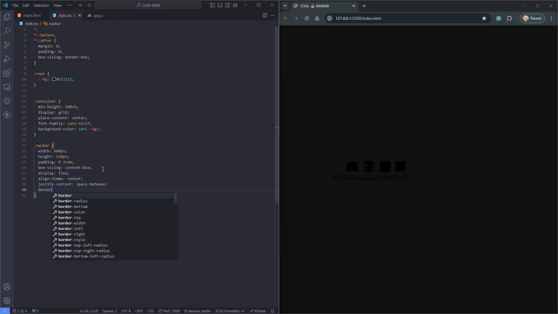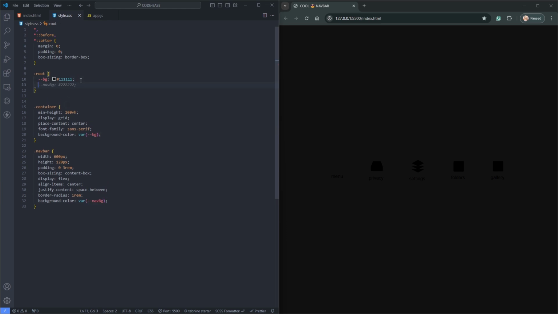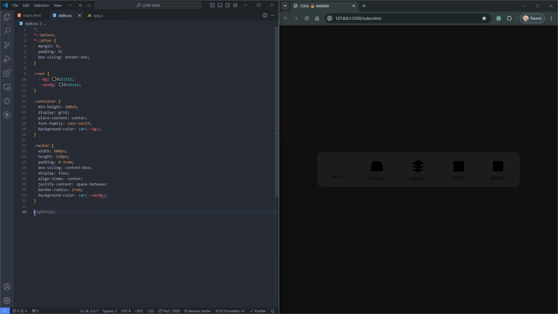We give it a border radius of 1 rem and give it a background color as we did for the page itself. Let's define this variable as well. Next, we call our navbar item.